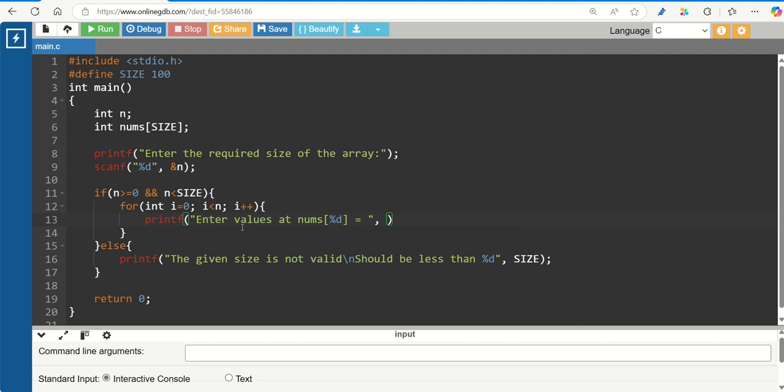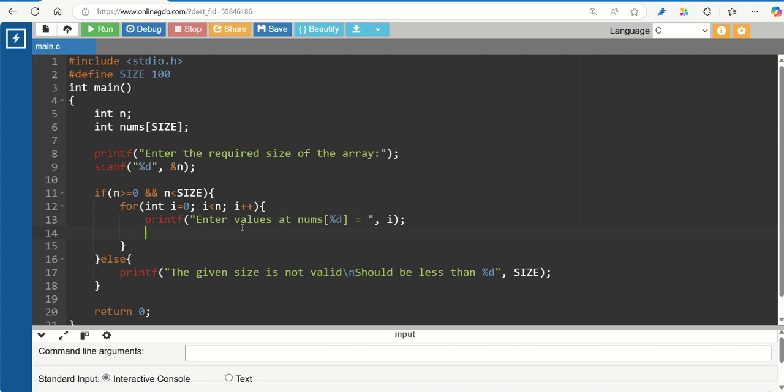So we need to print here i, and we need to allocate the value in a given memory block, so we need to pass the address of nums of i. Done. So our input is ready.